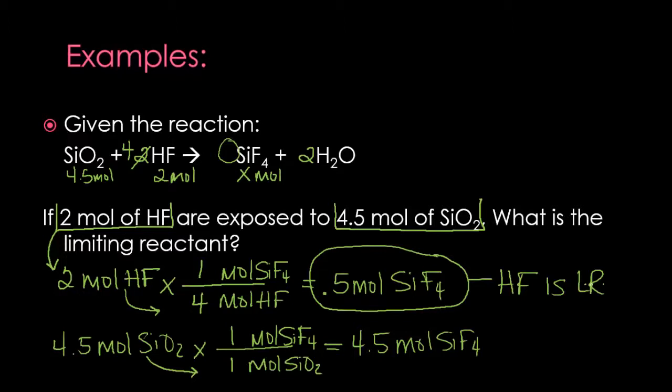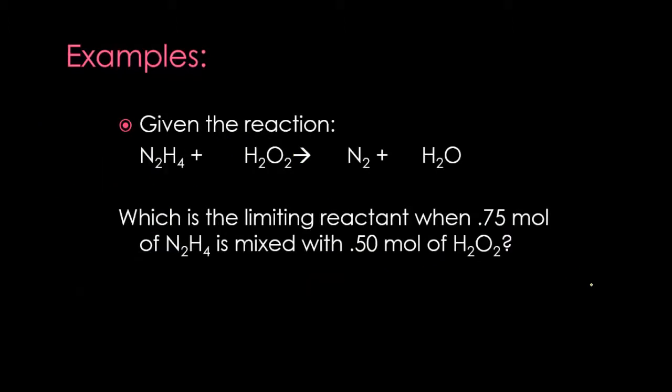Okay, let's try another one. We're going to use this equation for our next couple of examples here. So the first thing we need to do, of course, is balance it. So I've got N2 here and I've got N2 here, looks good. I've got H here and H here, so we're going to skip the H's right now. So let's start with O's. I've got O2 and I've got 1 here, so we're going to need 2.